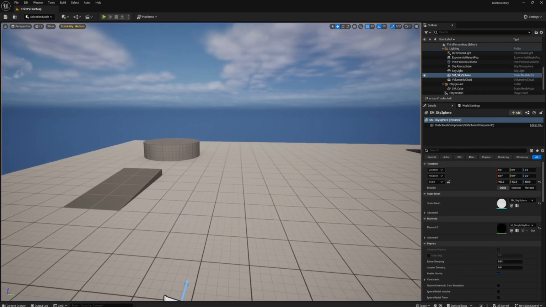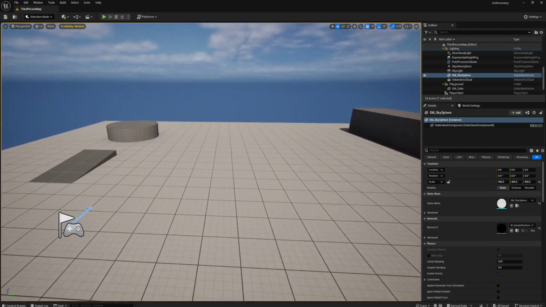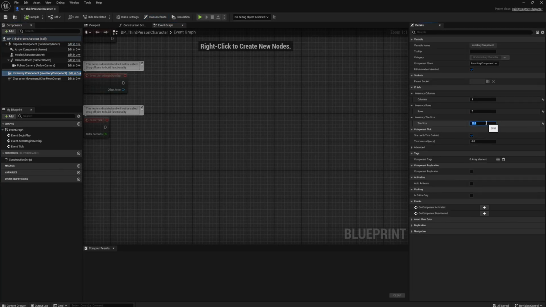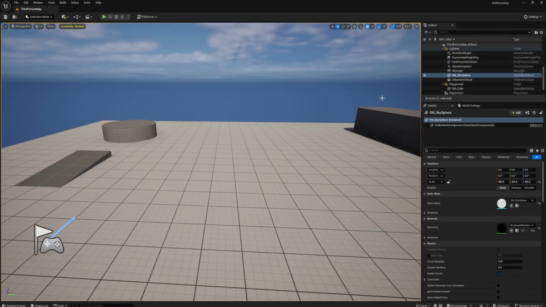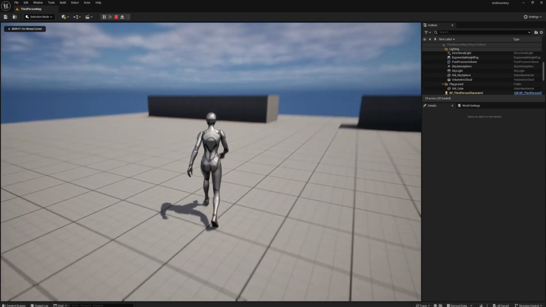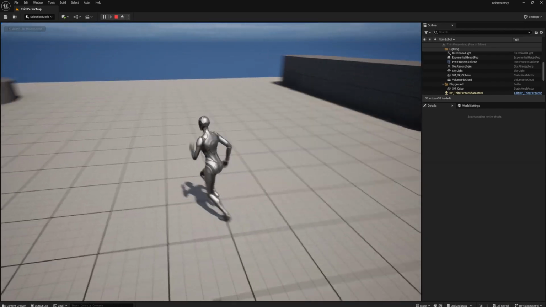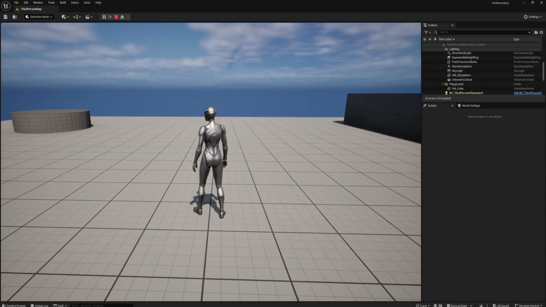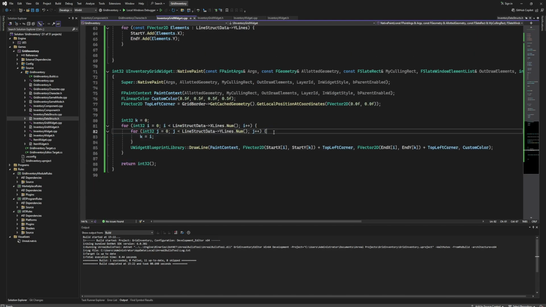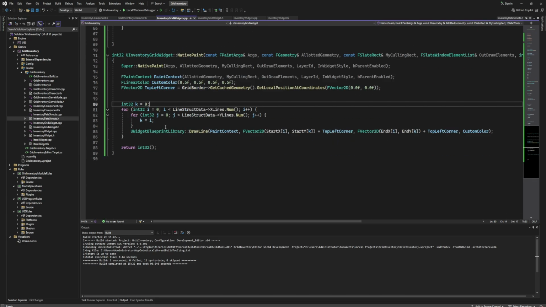So now the last thing that I want to test is changing the value of our tile size, and let's set it to 25. Let's compile it and test it, and you will see that our inventory grid is now smaller, and yeah, actually we did it. So now let's go to our code editor, and I want to explain this code block right here. So let me just explain what we did here.